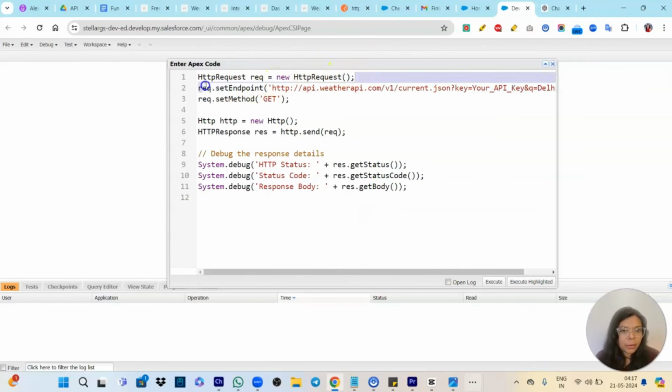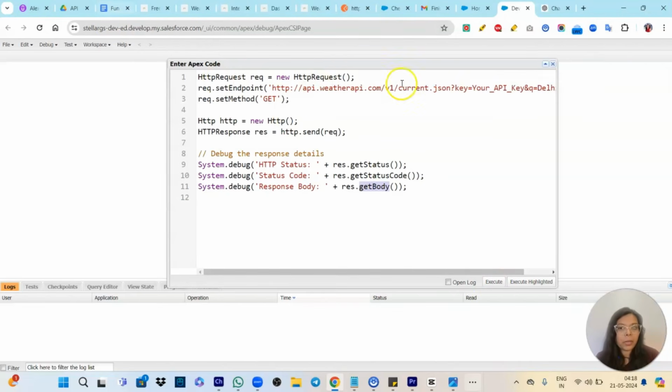You are creating a request object, and in that request object you can add the endpoint methods like get, post, patch, delete, which we have discussed. Then you have created the HTTP object, and then you want to get the response. And this is the debug, because we want to see what the status code is, whether it is 200 or 400, whatever it is. So basically we will be getting the status code, and we will be getting the body of the response, what information it has got once we do the execute.